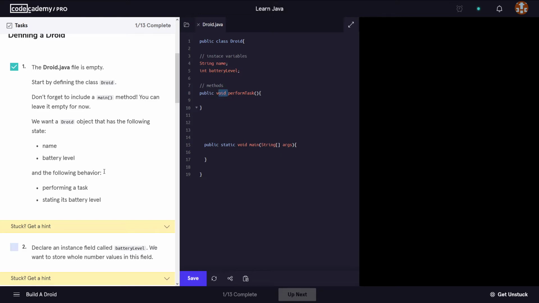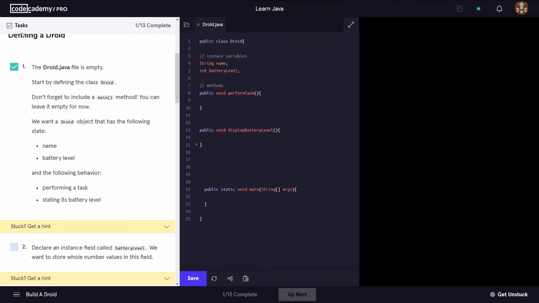We've made it void because so far we don't know anything about the behavior of this method. And then this other one is supposed to be stating the battery level. Public void display battery level. And we're gonna do it like so because, again, another example of camel case naming.